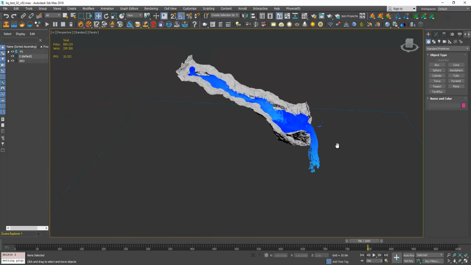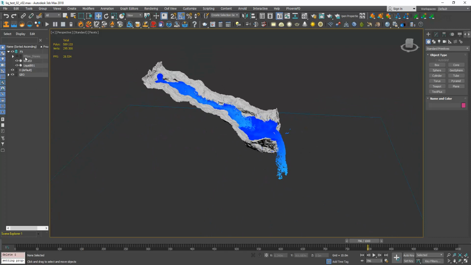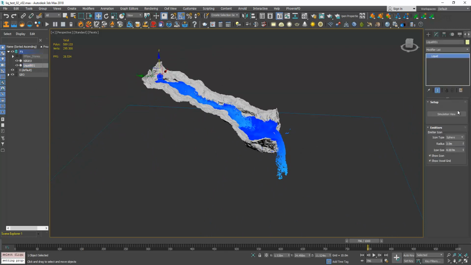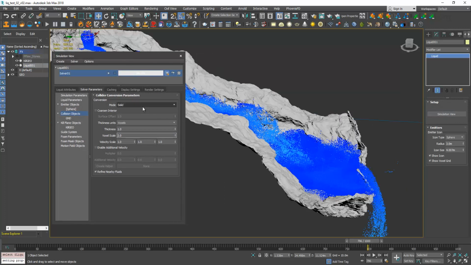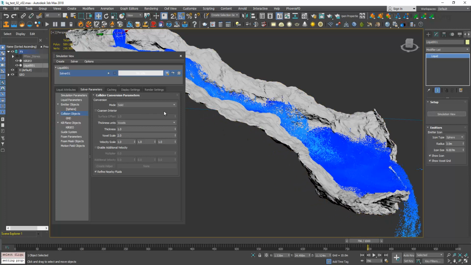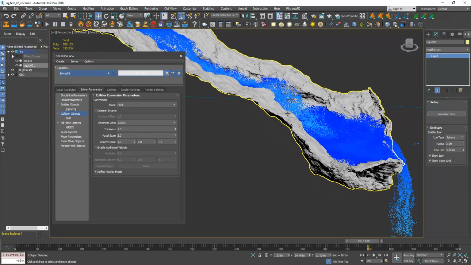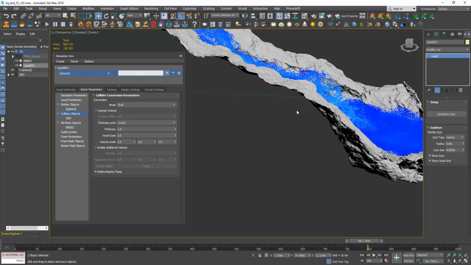But anyway, inside of my liquid settings, we have two different modes. We have a solid mode, which is used for volume objects like here, and we have the shell mode. With the shell mode we can use geometry which is thin and doesn't have thickness, like planes.